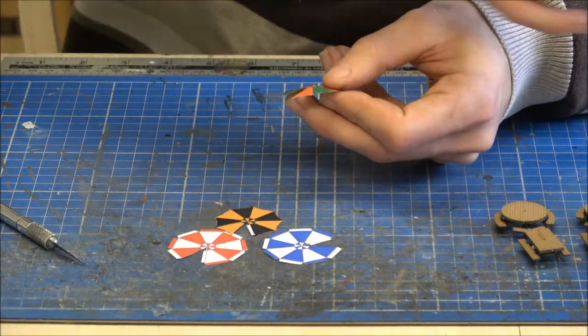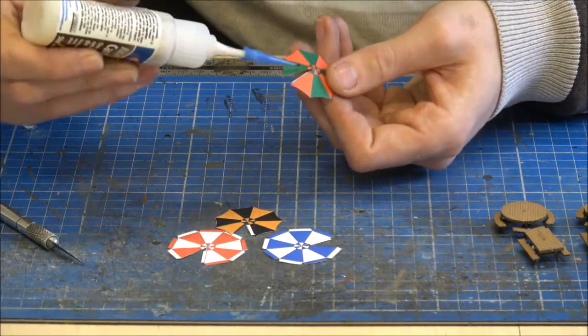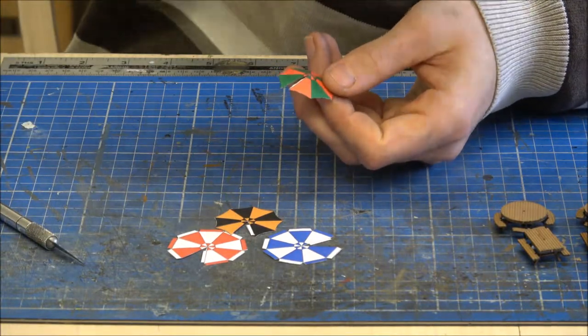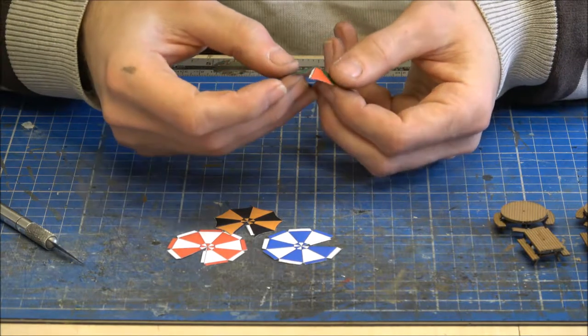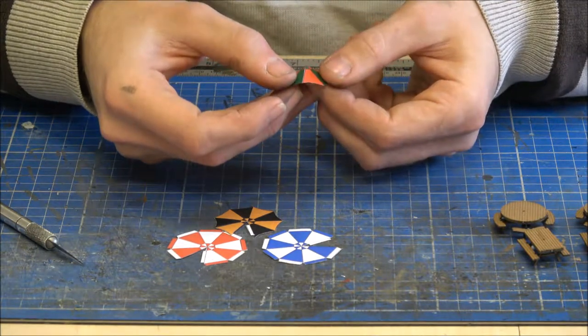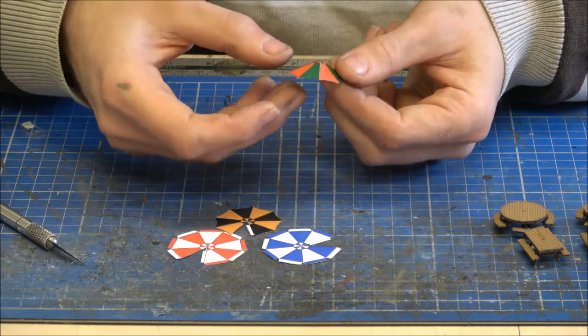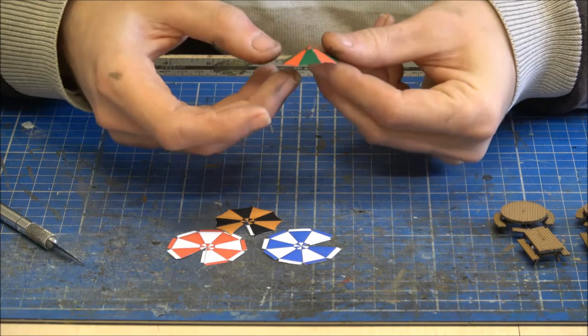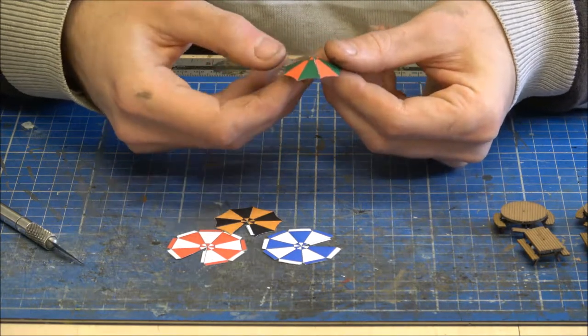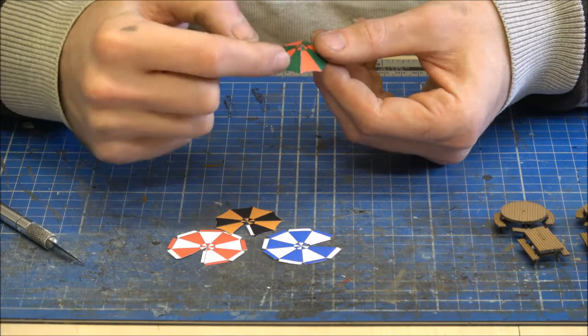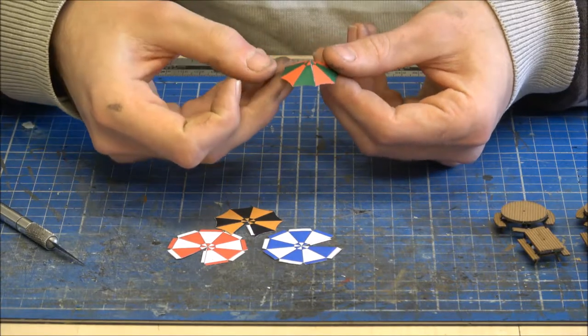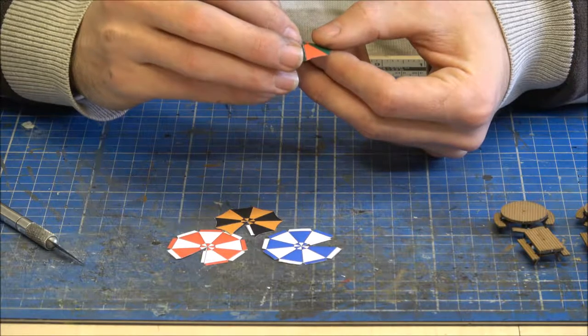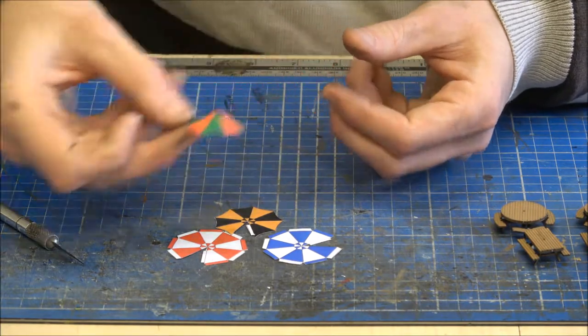So I'm just going to put a little bit of the Rocket glue on the little tab. So it doesn't need a lot at all, it really doesn't. And I'm just going to attach it over like so. And the glue has actually grabbed that quite happily by itself. If you're using a different glue you may want to put a paper clip or something similar up in the edge there. But it will generally hold it together quite happily.